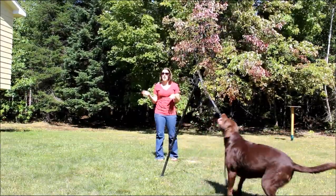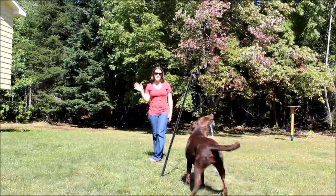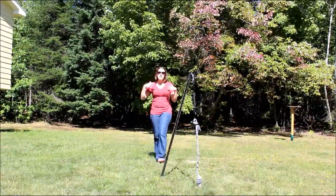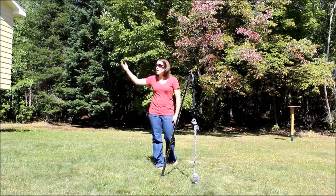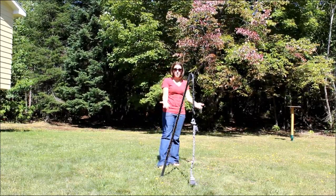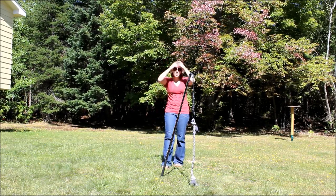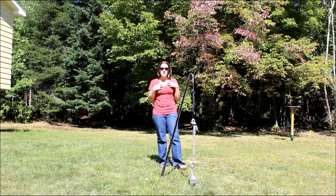So we sleep all night. They're not crated or anything at night, so they sleep with us all night, and they wake up first thing in the morning full of energy. So, you know, they come right out the front door and play with the Tether Tug, and they play with it in the morning for quite a while. They play with it throughout the afternoon. Often, we don't even need to be out here with them.